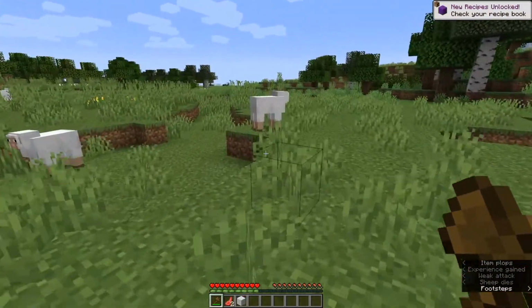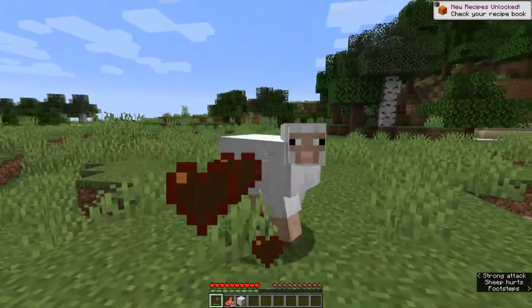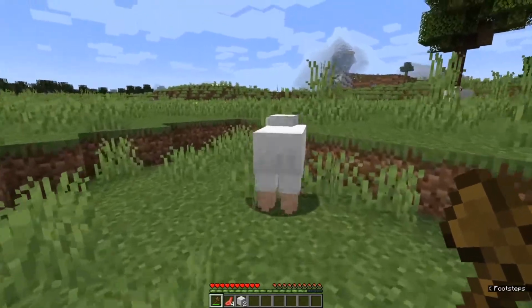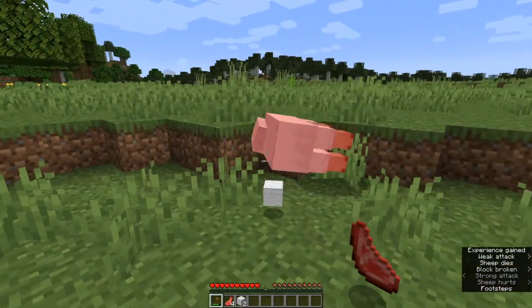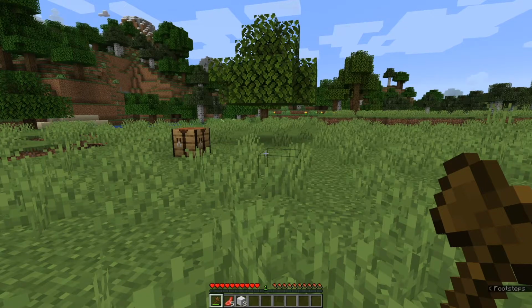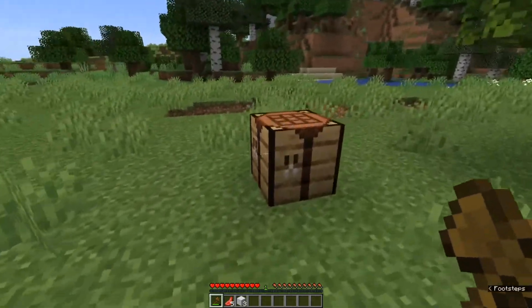Now you may be asking why I didn't create a sword to hunt the sheep with, and it's because in the early stages of the game, an axe does 7 attack damage, and a sword doesn't do nearly as much damage. All right, so we've killed 3 sheep, we've got 3 wool and 5 uncooked mutton.